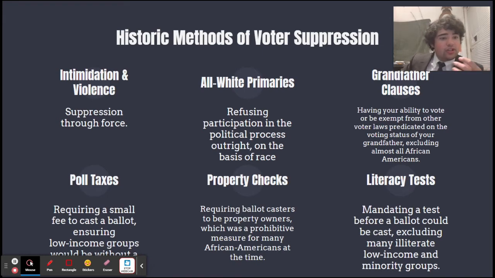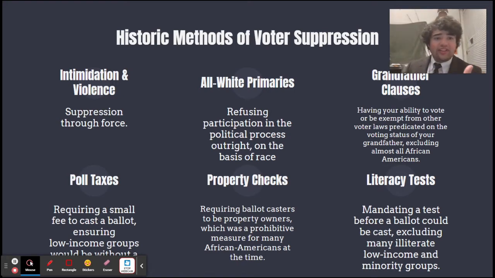In order to achieve their political goals, they exacted violence and they exacted threats upon their own communities. And of course, we see the end of the Ku Klux Klan during the Grant administration, but intimidation and violence on the behalf of these citizens in the South is something that doesn't go away until well into the 1960s. And it's often in conjunction with a lot of these other methods of voter suppression. And I guess we'll now move on.